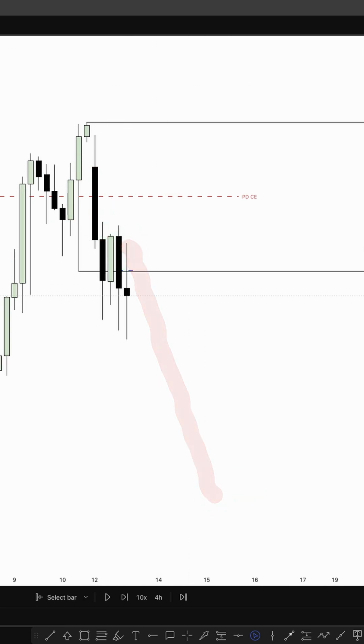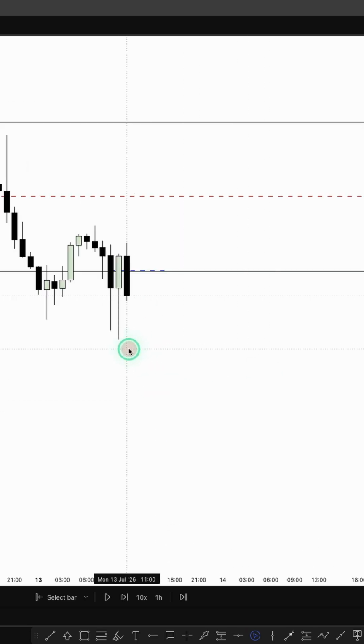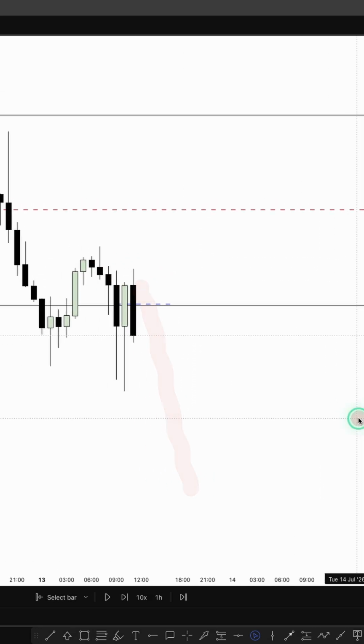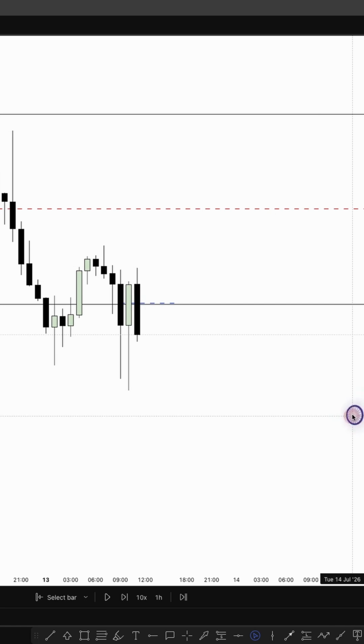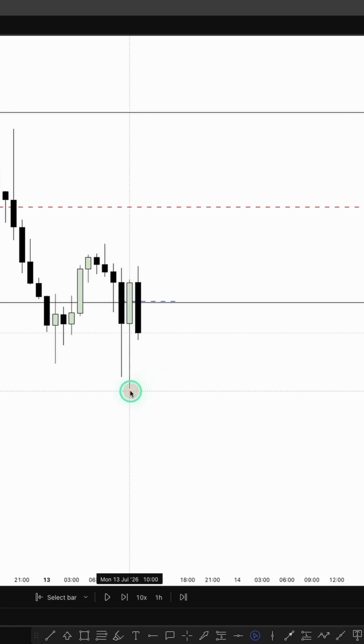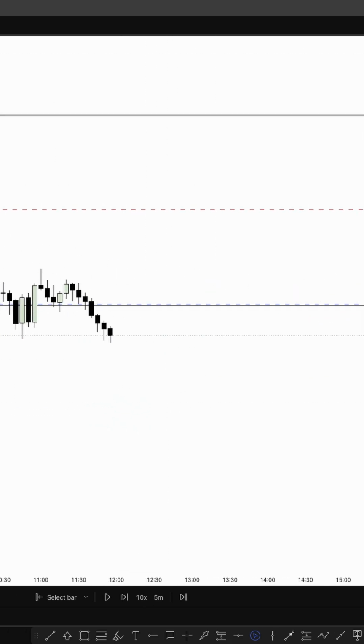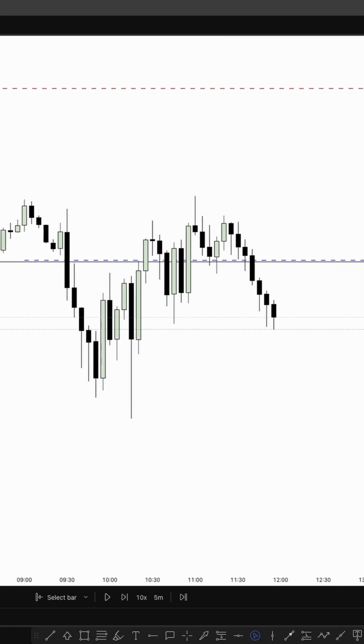And then in your 1 hour here, 11 swept 10, and then you have potentially C3 12 going lower. Once you have that framed out, you can go for targets such as here, relative equal lows, or shoot for 2R. Once I have that mapped out, I go into the 5 minute time frame. Again, this is Monday.